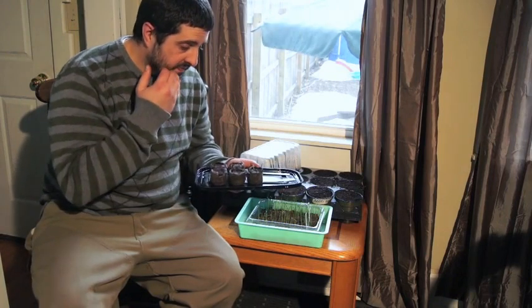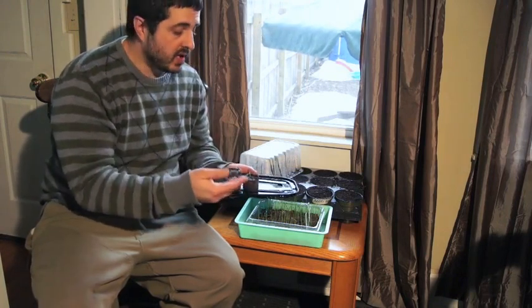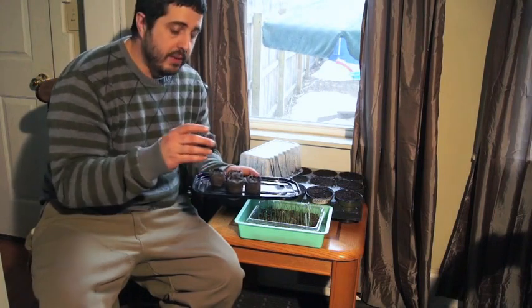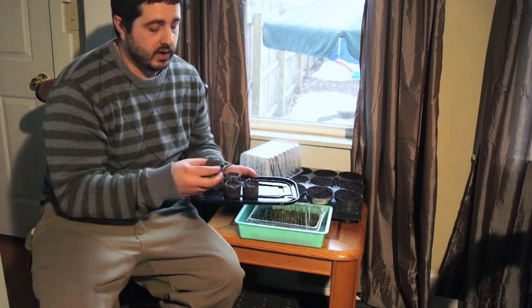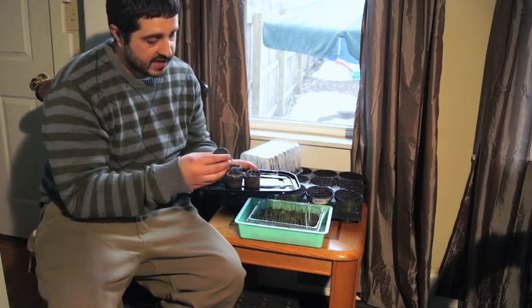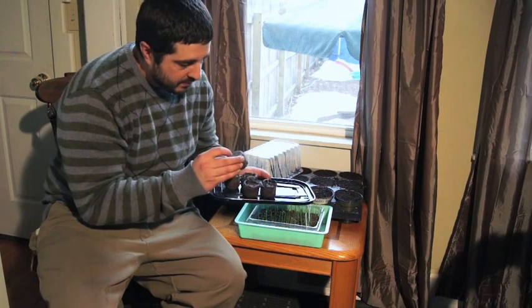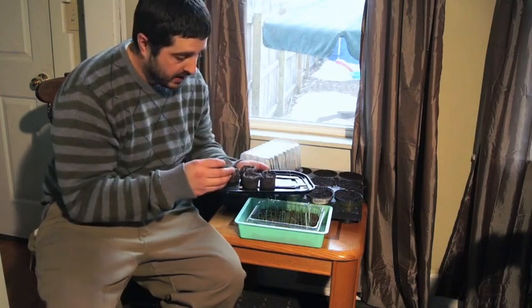So while they say to wait for the first true leaves to come up before you transplant, I think with these jiffy peat pellets, you gotta do it sooner, before the root starts to get tangled. And it's not so bad around the sides and around this part, but here, I'll give you a close-up if you come in here.